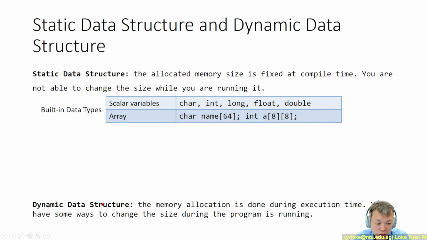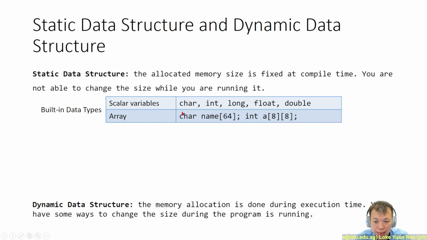The dynamic data structure later we will show you how to use it. It will let you decide the memory allocation during the execution time, instead of at the compile time where you have to fix the memory. Dynamic data structure is why you call it dynamic, because it gives you this kind of flexibility: you can dynamically decide the memory allocation during the execution time. So to do that, and that is one problem. Another problem, you find that maybe in 103 they have covered.